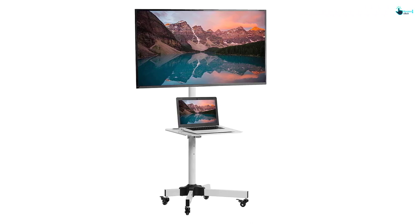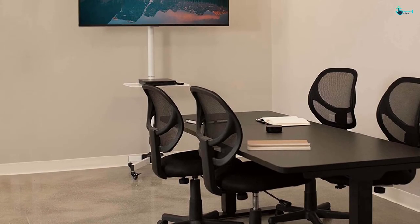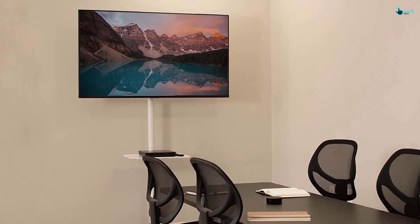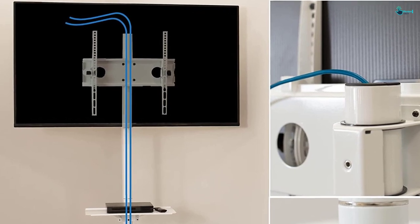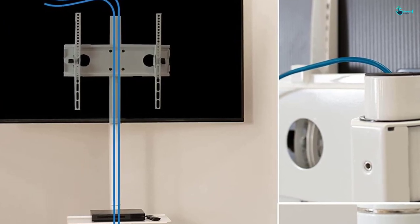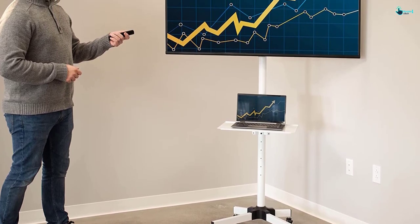Furthermore, it comes with a height-adjustable tray, and with a 15-degree tilt you'll get the best angle of view. It's well-crafted from steel and is long-lasting, enduring routine operation, abrasion, bangs, vibration, and much more. The tough materials are unlikely to warp or break. It has a powder-coated finish to ensure it retains its excellent appearance and won't rust, fade, or corrode. Wiping off dust, dirt, and other debris is additionally simple. We like the stylish and contemporary look that suits many setups. The device features smooth-riding and sturdy wheels that make moving from location to location easy and won't leave marks behind or produce lots of noise.